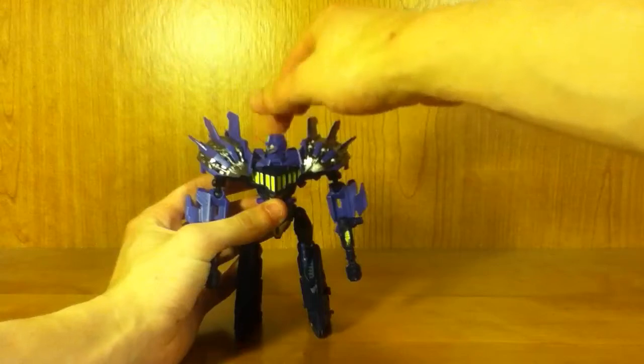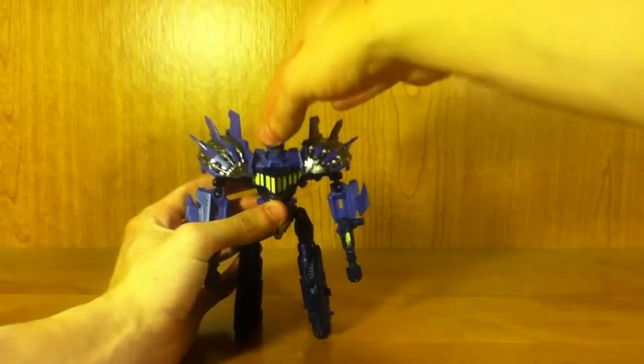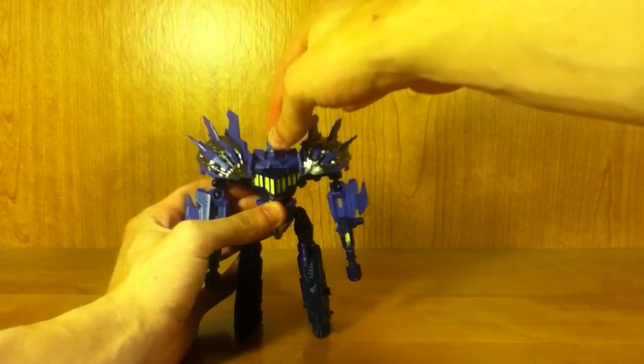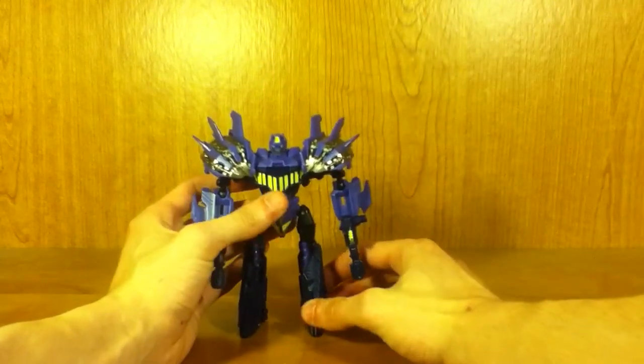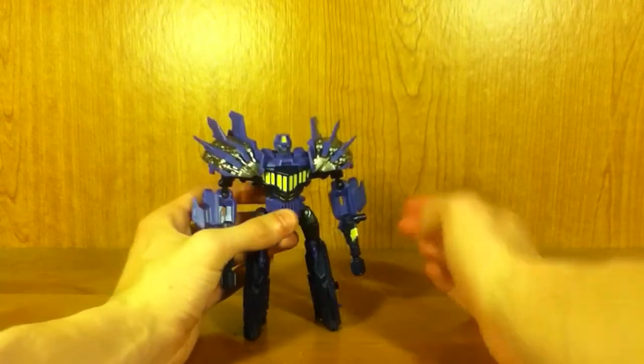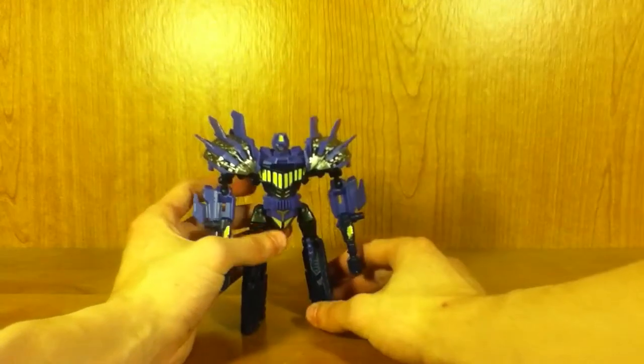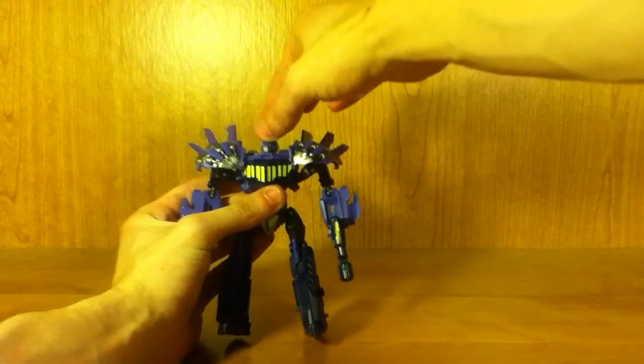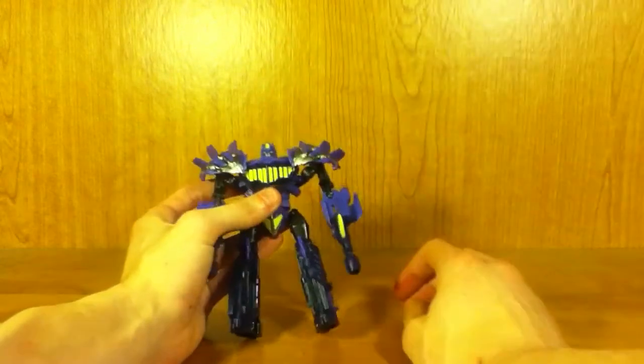For posability, his head does rotate left and right. Mine is a little loose, which is a little unfortunate. It does appear to be on a ball joint, but I can't pop the head off to tighten it up. It doesn't go up and down either, which I think is a bit unfortunate, but oh well, what are you going to do? So his head does look left and right, which is nice.